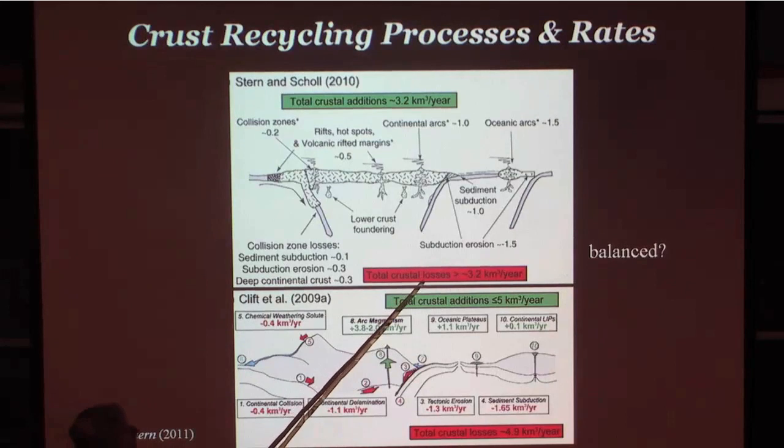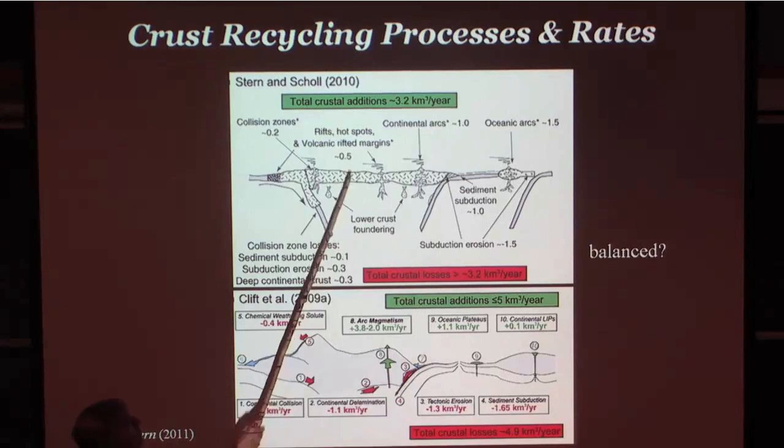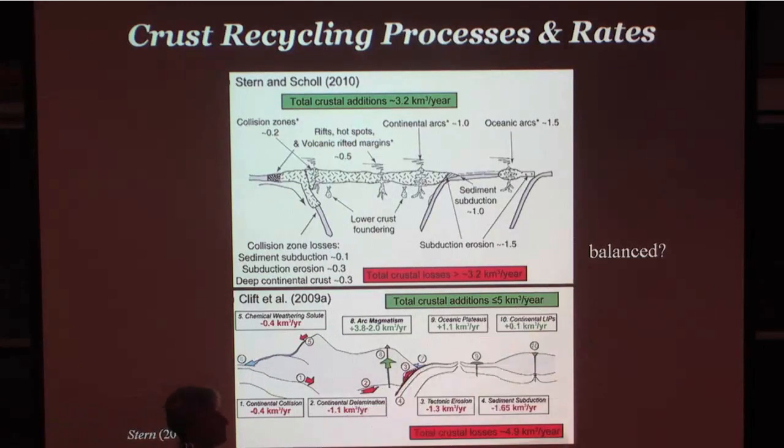And the number that they come up with for the rate at which continental crust is destroyed is basically exactly the same as the number they came up with for the rate at which continental crust is created, implying that maybe the amount of continental crust on Earth today, at least, is fixed, or in steady state. And maybe it has been for billions of years. It's unconstrained, I would say. And although Clift et al. came up with a much bigger crust production rate, they also come up with a much bigger crustal loss rate, again implying basically a balance between construction and destruction of continental crust.